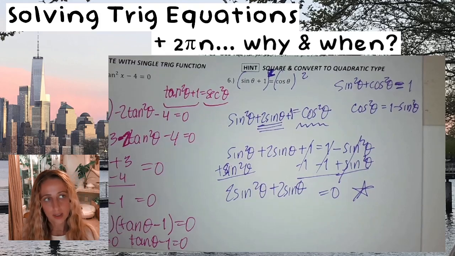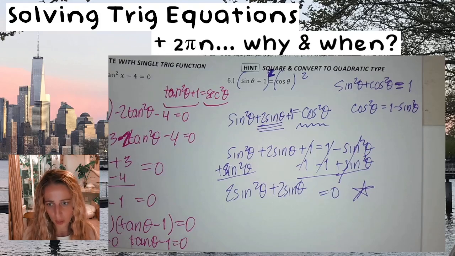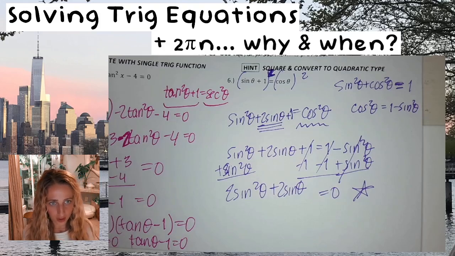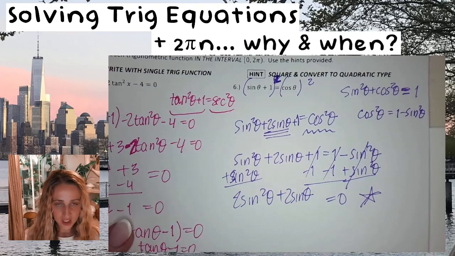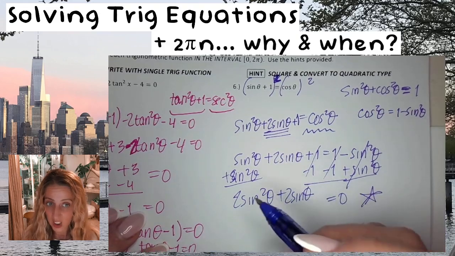Now it's sort of like example 3 on this playlist, right? Where we were able to factor out a GCF and it was like cosine theta or something like that. So I'm going to factor out a GCF. It's not ax squared plus bx plus c per se because my c is 0. If you notice, I don't have the constant at the end. So I'm going to take out my GCF. Not only is my GCF sine theta, but it's also 2 sine theta. We like to take out the greatest common factor, not just a common factor.